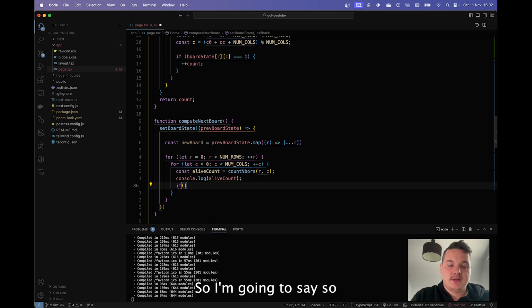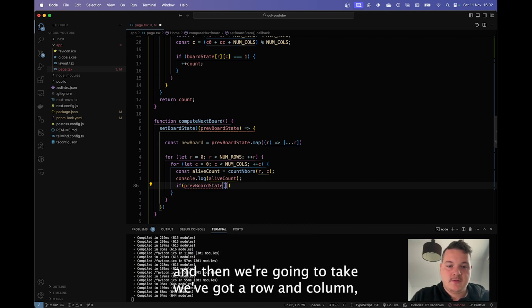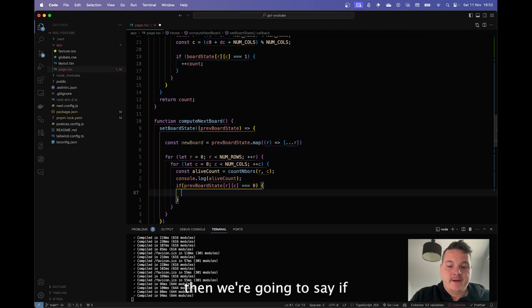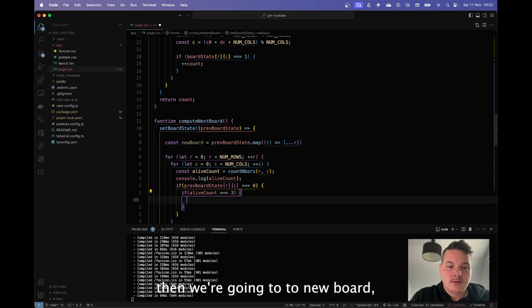So I'm going to say, if previous board state, and then we've got row and column, if that equals 0, then we're going to say if alive count equals 3, then we're going to do new board, row and column equals 1.